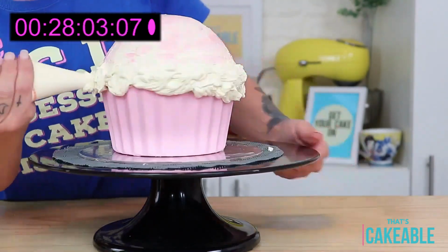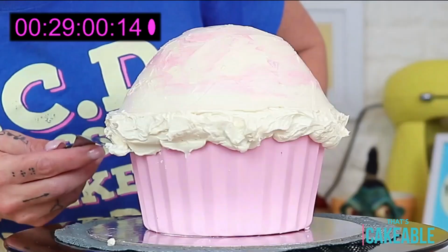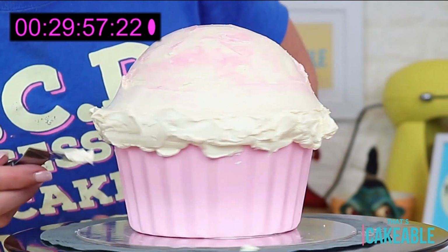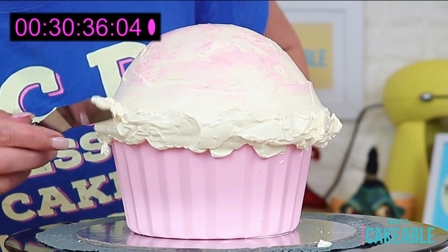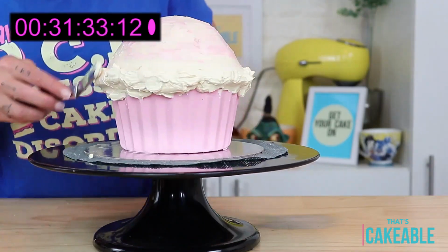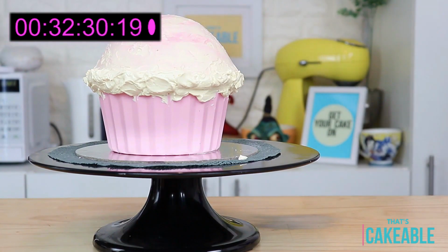You can do that as much or as little as you like. And now I'm taking my offset spatula and I'm just sort of lifting and rolling upwards and sort of fluffing it up, I guess, on the edges. Fluffing and lifting and fluffing and lifting, you get the point. Once my ice cream scoop was done, I popped that aside to chill.